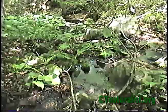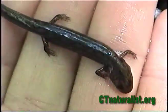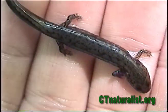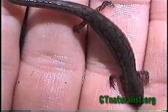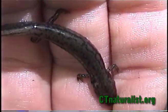After hatching, larval two-line salamanders spend two years in an underwater larval stage. They are difficult to spot below the turbid water surface. Their mottled brown coloration blends well with the stream bed. They breathe through gills and dwell in the same stream or river where they were born. They feed on underwater invertebrates and insects.